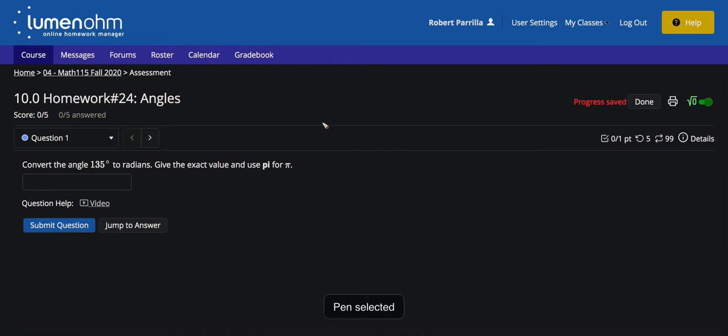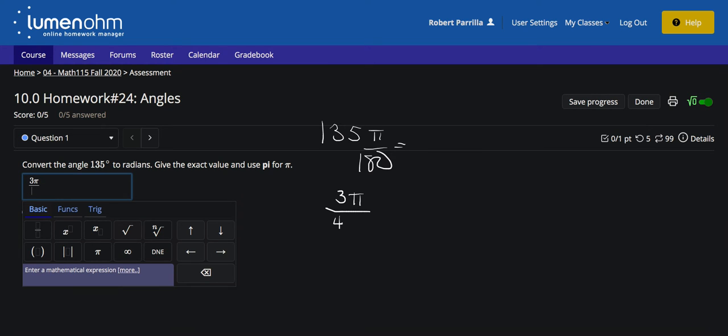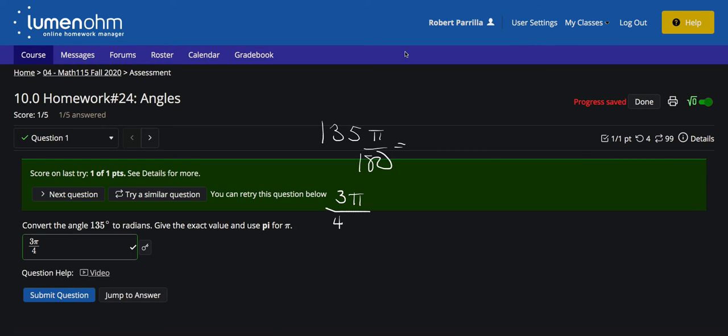Okay, we're going to turn angle 135 degrees into radians, and that means that we're going to use the exact value. So we're going to use our conversion of pi over 180 to do that. And I know that 45 into 135 is 3, and 45 into 180 is 4. So my answer will be 3 pi over 4. This does presuppose that you saw the other videos that do a grounding on this. But if you did, it should not really be complicated to do this at all.